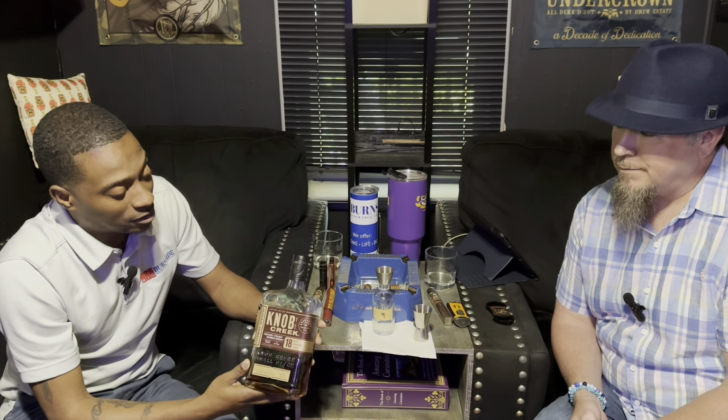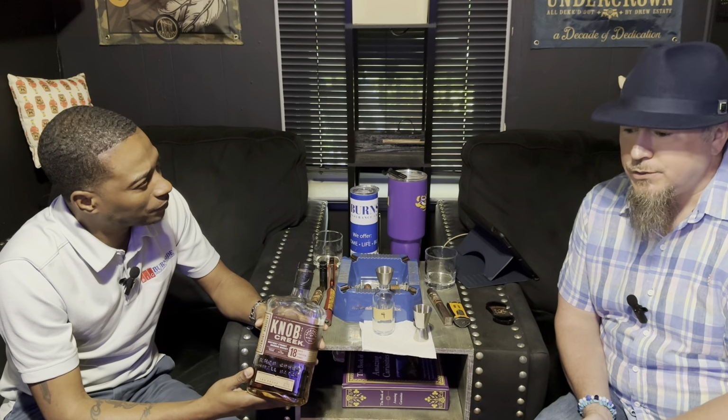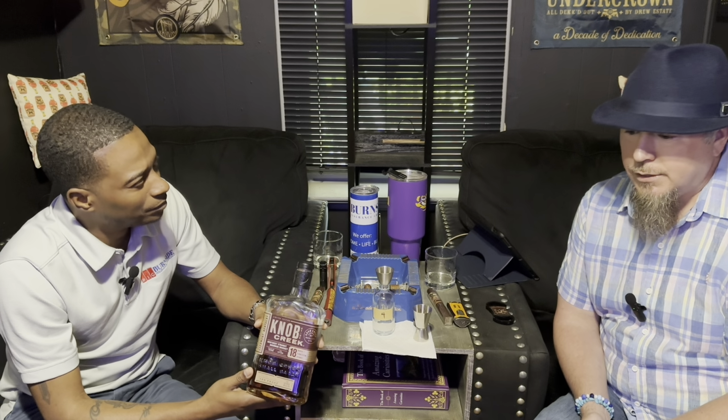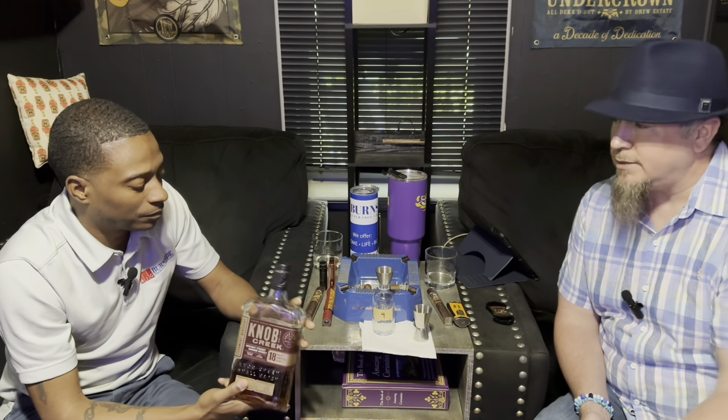When we say it's the hardest to get, it's because it's extremely allocated, and it's not necessarily expensive. It's just not out there. It depends on how you get it, where you get it. It ranges from $150 to $200. You might get it in a lottery. You might get it in a point system. I got this from a lottery. I've actually seen it at a point system store. I could get it today if I wanted to.